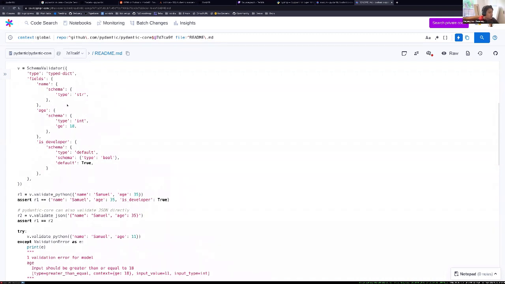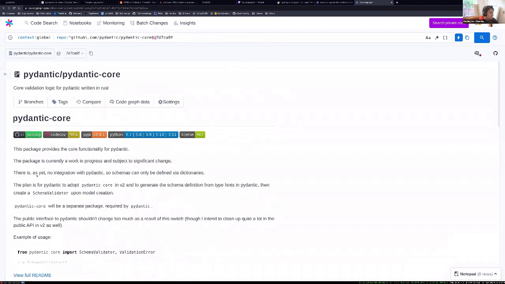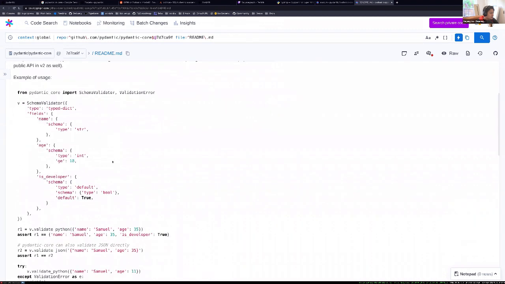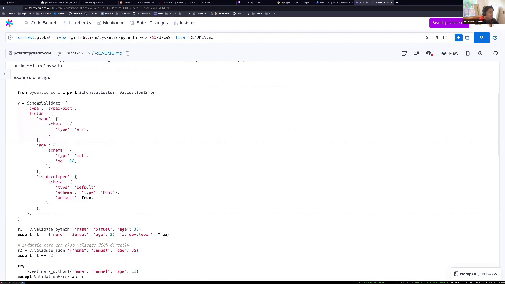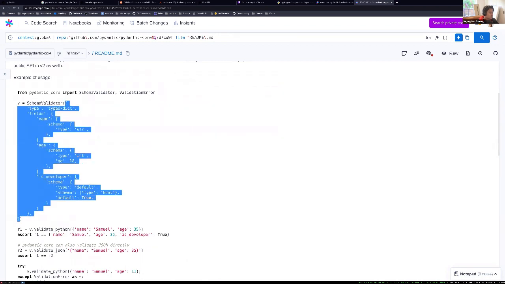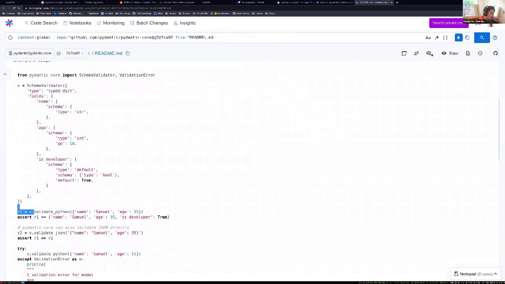Okay, so underneath the hood, you're taking Python type annotations and translating it to the core schema that we saw earlier. Yep. Sorry, it was that big union. Yep. And then you're basically using schema validator classes to validate that whatever values you want to validate match the schema that the user has specified. So here, this is an example of an instance that fits into that core schema. You're validating a type dict, and then you're passing a schema for the keys and the values. And then down here, you can use that object to validate JSON objects.